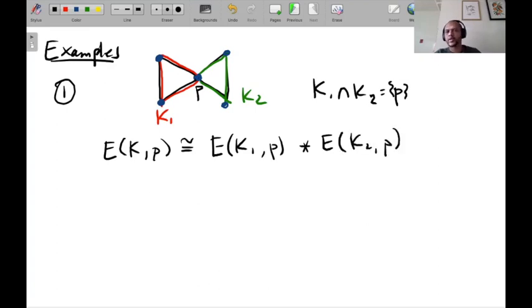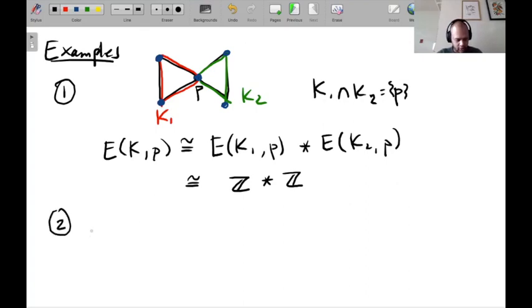And these edge groups, I guess we computed them last time. We computed them before, I believe. For a triangle that's not filled in, the edge group is Z, which is what you expect because the geometric realization of K1 and K2 are both circles. So we get the free product of Z with itself, which is the answer that we found before.